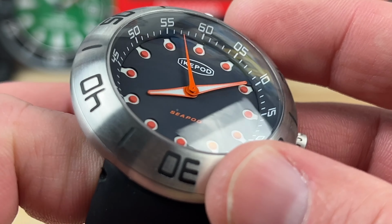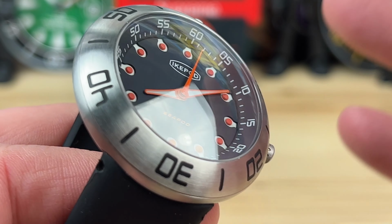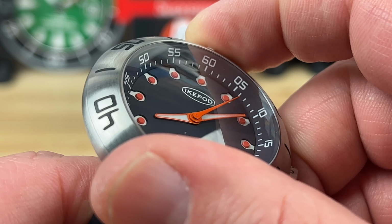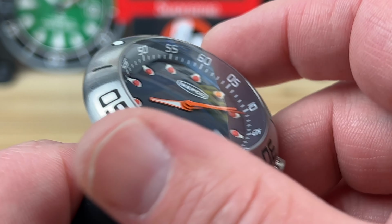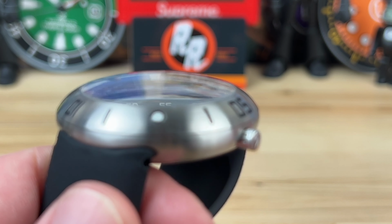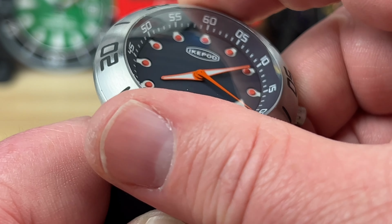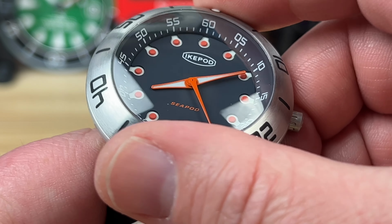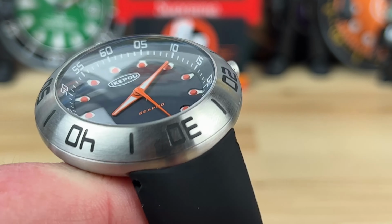Now, let's operate this bezel. There's no grip, right? It's the angle and the size of it. It is completely easy to turn. There's no problems. It feels like any other bezel. It's so bizarre because you look at it and you're like, well, does it even turn? It looks like it's part of the case. There's no rider tabs. There's no knurling. But yet you can easily turn it. And yeah, there we go. Lines up. Okay, let's zoom back out.